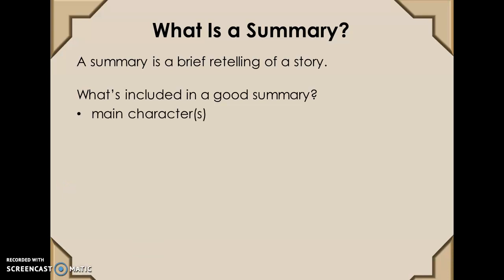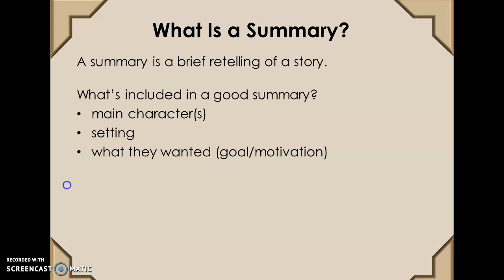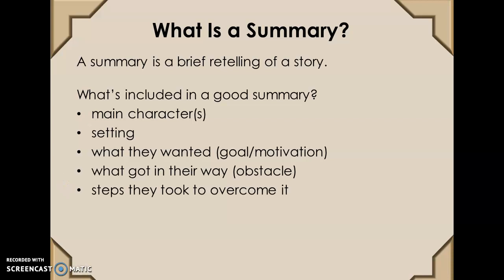If you're reading a piece of literature, you want your main characters. The setting. What did they want? What was their goal or what was their motivation? What were they trying to achieve? What got in their way? What was the obstacle? What was the problem in the story? And what did they do to overcome it?